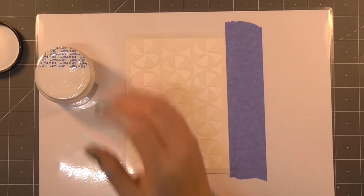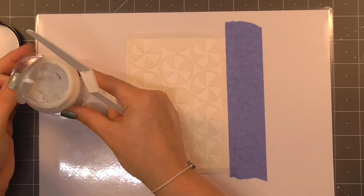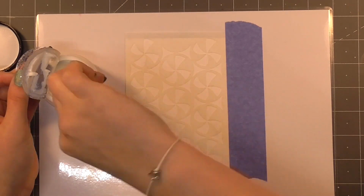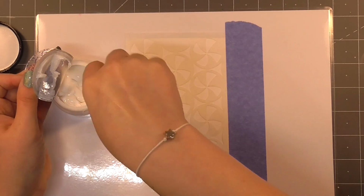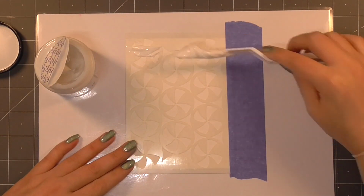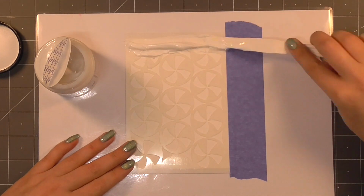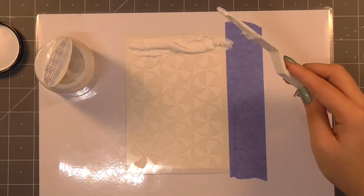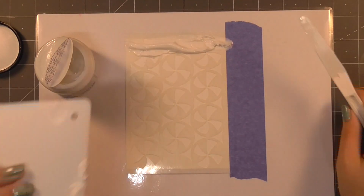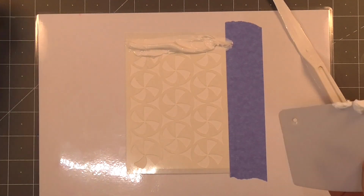I really like to add a medium through my stencil, whether this is something like transfer gel, which is what I'm using today, or Gina glitz for a bit of sparkle, or maybe Nouveau embossing mousse. I really like to add the texture through the stencil, and this one's particularly interesting because you can add some foil, or like I'm going to do today, you can add flocking.